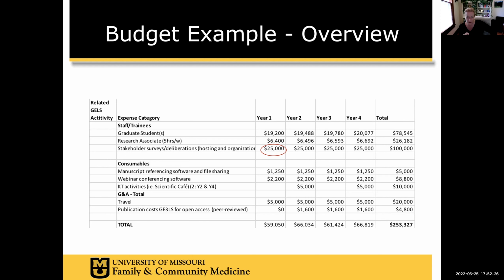I have circled a $25,000 item here, which was for a form of focus group. I put that here because I want to show you something. This is sort of big bucket expenses, right? You don't see a lot of detail. You don't know how many graduate students I'm talking about. I said 5 hours a week, but I haven't told you how much I pay that person or why. So this is sort of big bucket items for your budget, and CIHR has gone with big bucket item budgets, which is great, and you'll get there, but you shouldn't start there. You should start with a really detailed budget.